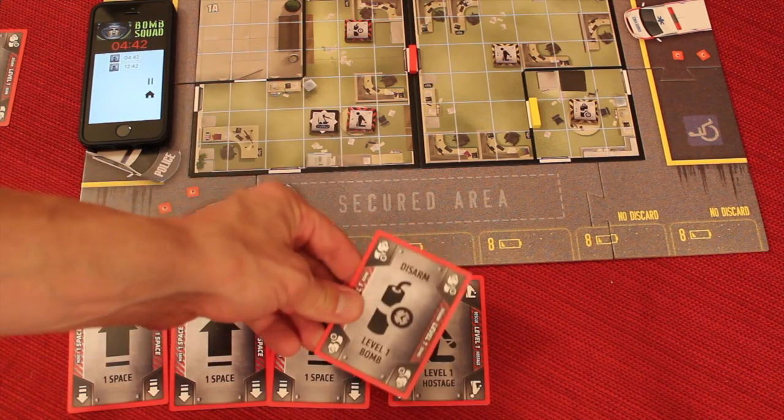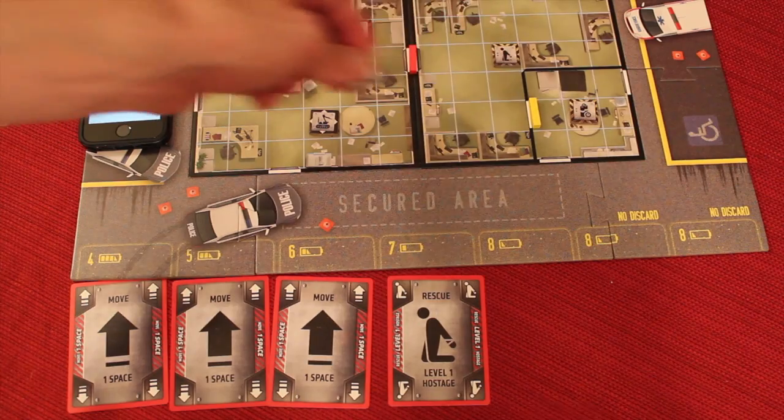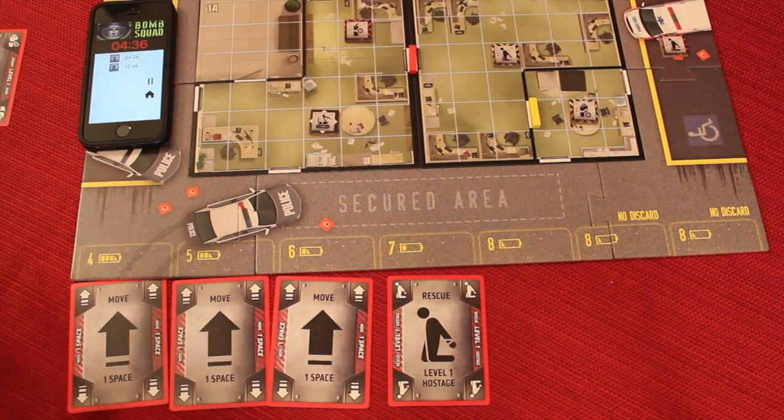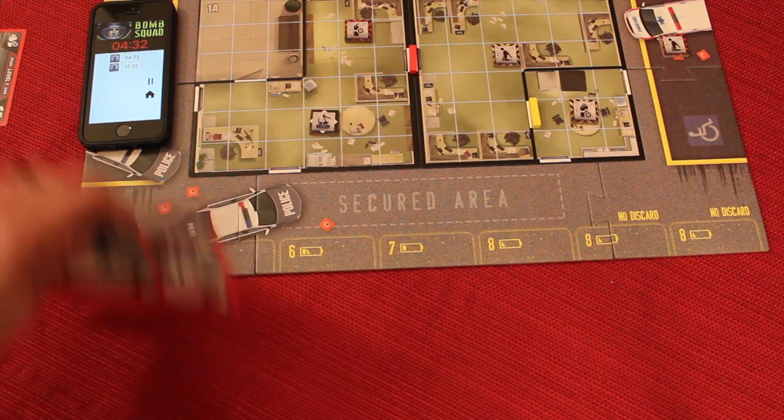So this would rescue, and this is the one card I could discard and get rid of, and we have freed the hostage, and we would kind of put him over here. And boom, yes, we got it. Then we would get rid of all these cards and we would begin again and keep going.